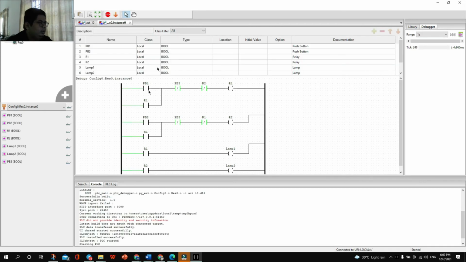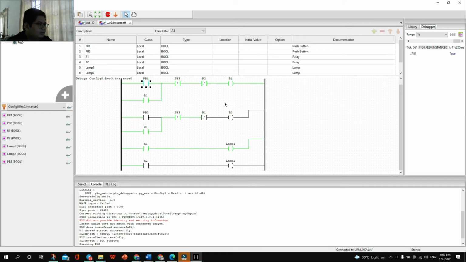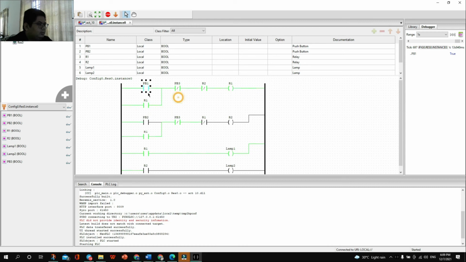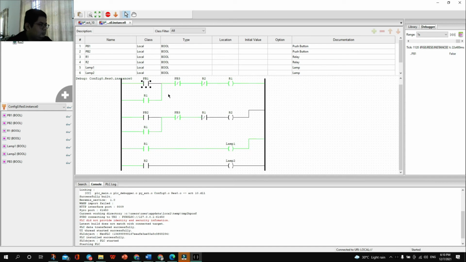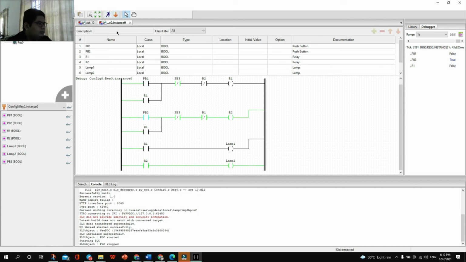And then we push button 1 in order to see the names. Okay, we can see that R1 and LM1 are triggered by push button 1. And then we can push button 2. Okay, as you can see, R2 and LM2 are triggered by push button 2. Okay, that's it. And then we move next to activity 11.